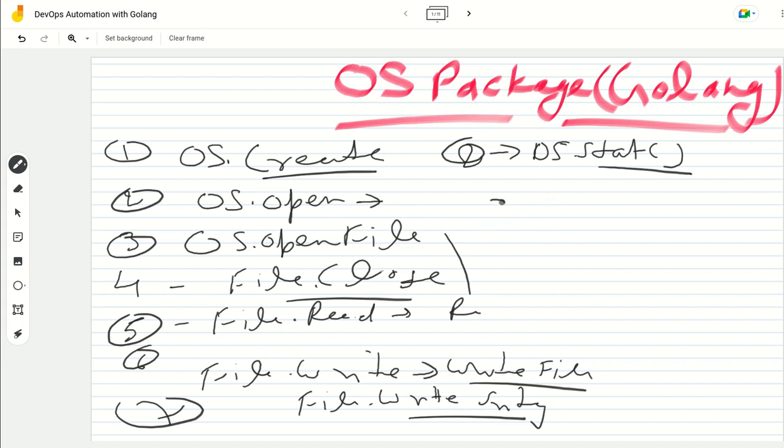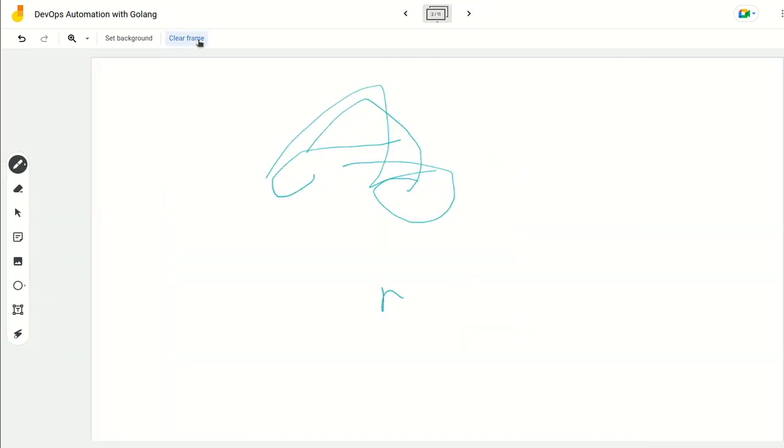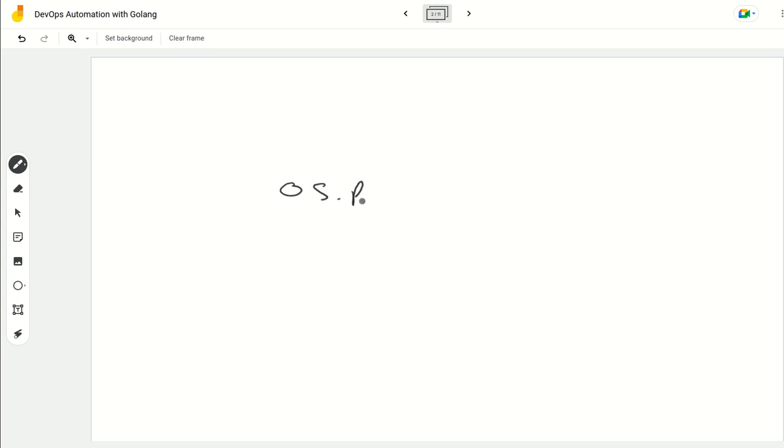Next is the os.Rename function, with the help of which we can rename our file. And for deleting the file, we can use the os.Remove function, and with the help of that we can remove the file.